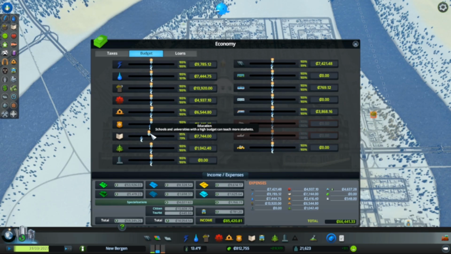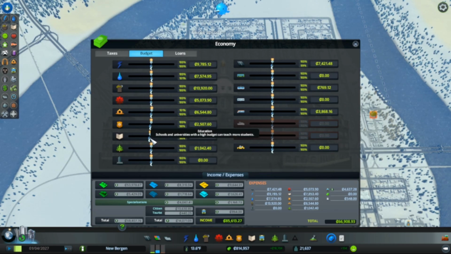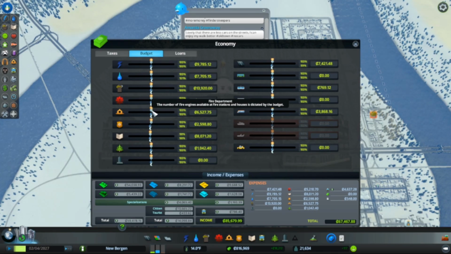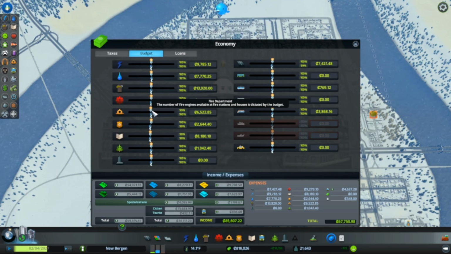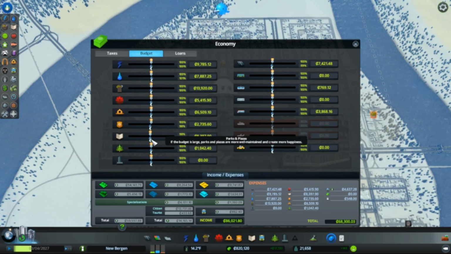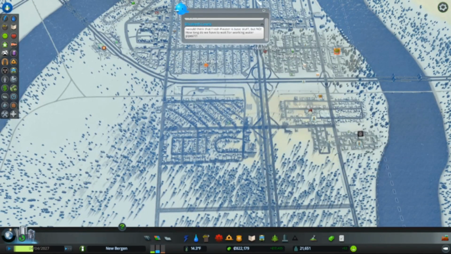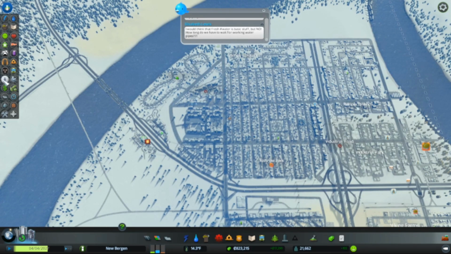Education, we need to get that up to 100% for sure. Man, that's hard to set precisely. I wonder if there's an easier way to do that. All right, that's got everything back to 100%. Now let's see what that does on my bottom line. Okay, it didn't seem to hurt it a whole lot. And that ought to help all of those categories, I think.